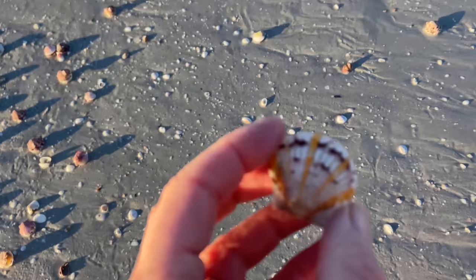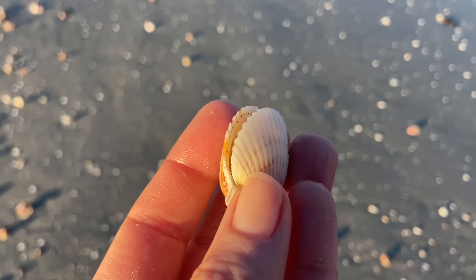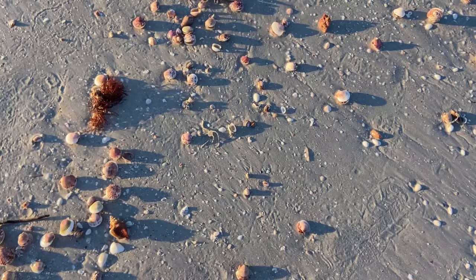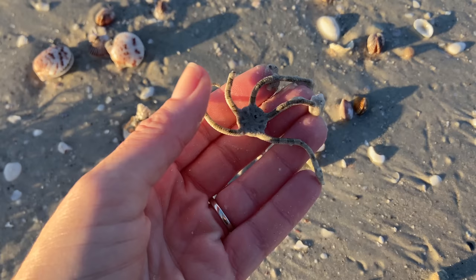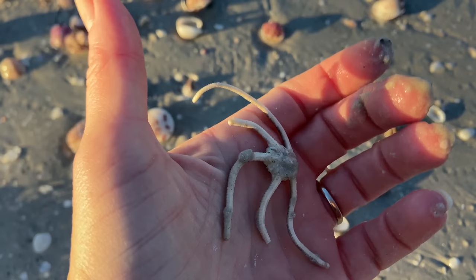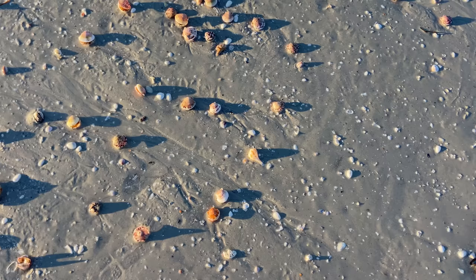Look at that calico scallop — still alive, so we're going to leave that one at the beach. But man, that color is beautiful. We've got a critter — this is called a brittle star. It's got all its little limbs. I don't know if this guy is expired or okay, so just out of an abundance of caution I'm going to put this little critter back in the water and continue looking for fun things like this pear whelk.